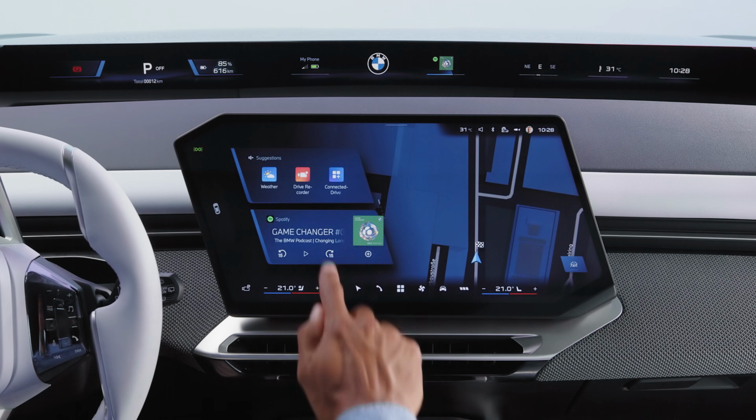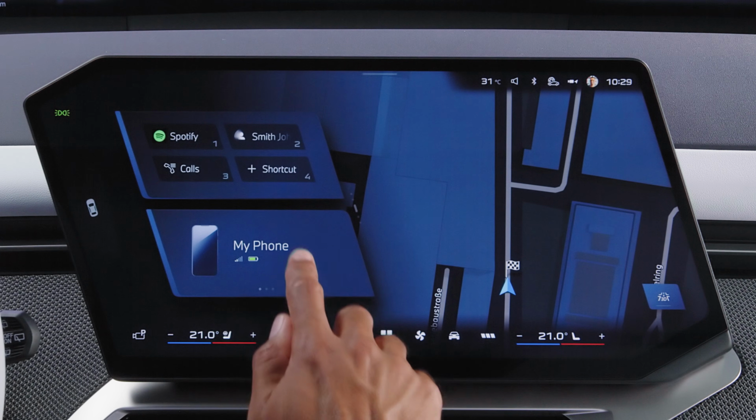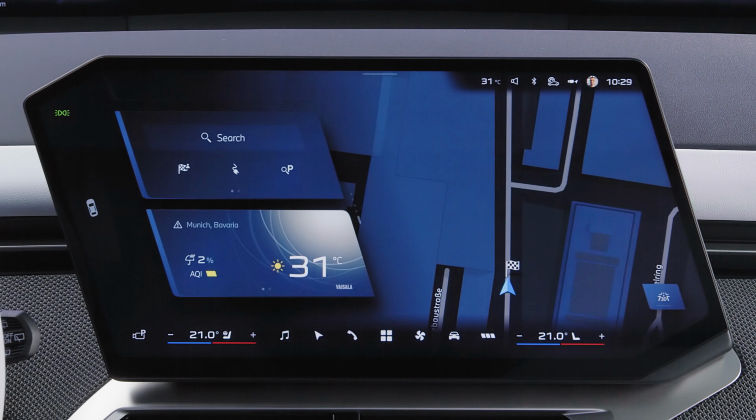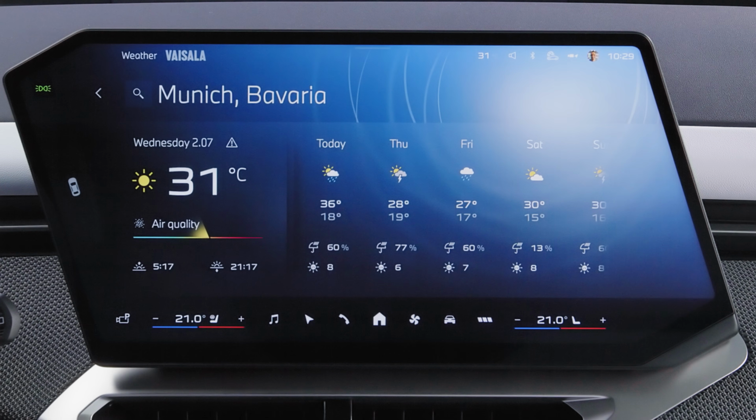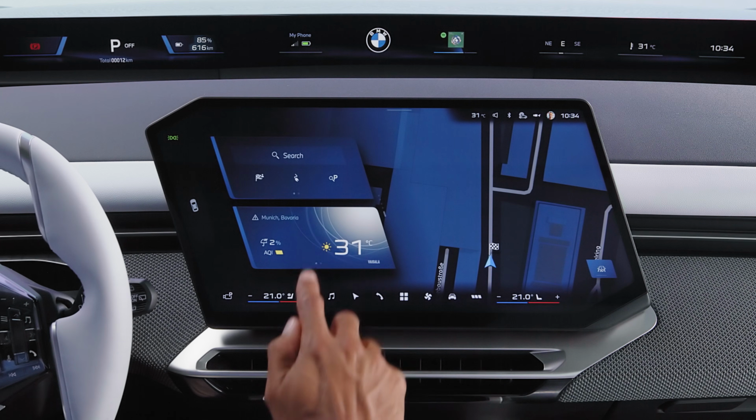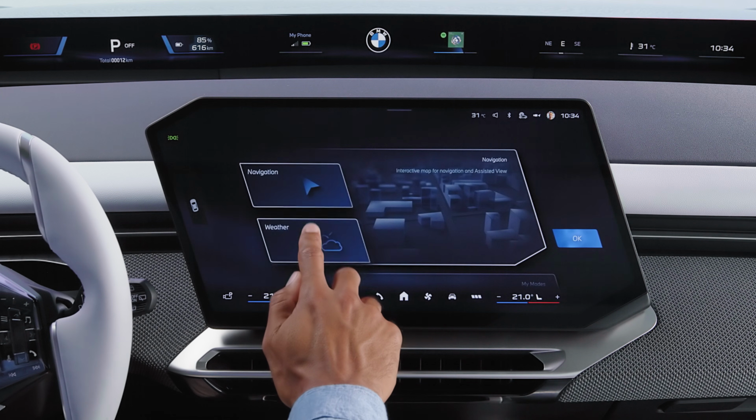Swipe through the widgets on the home screen for a quick overview with information from your favorite functions and often used features, and get to the respective menu with a click. Tap and hold to configure the widgets or remove them individually.